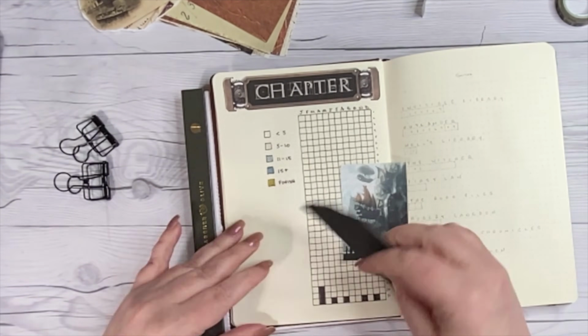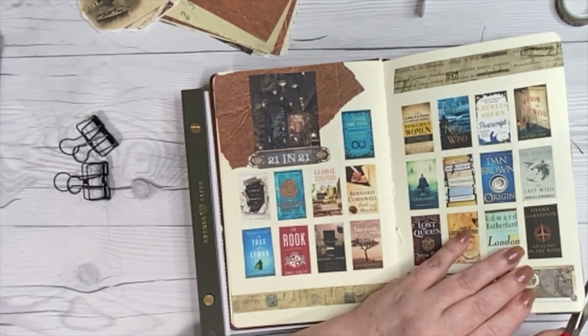To find free artwork on the internet, you can check Unsplash or Pixabay. Those are my 2 favorites.